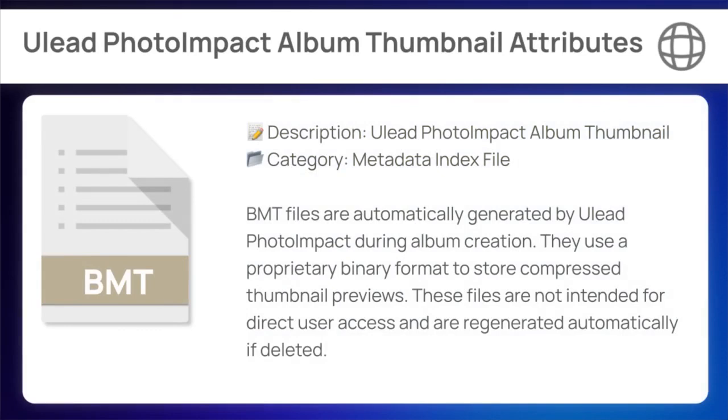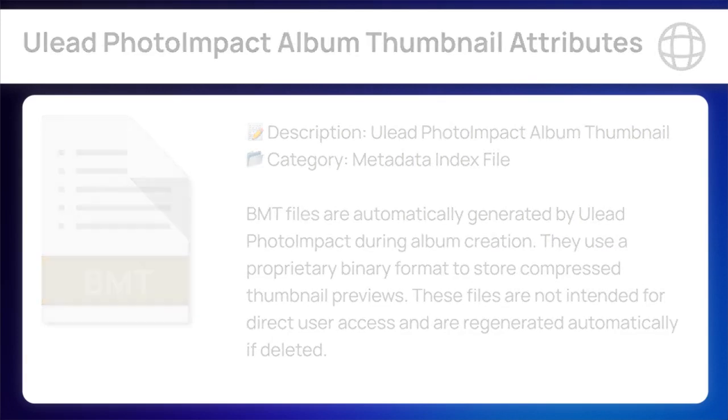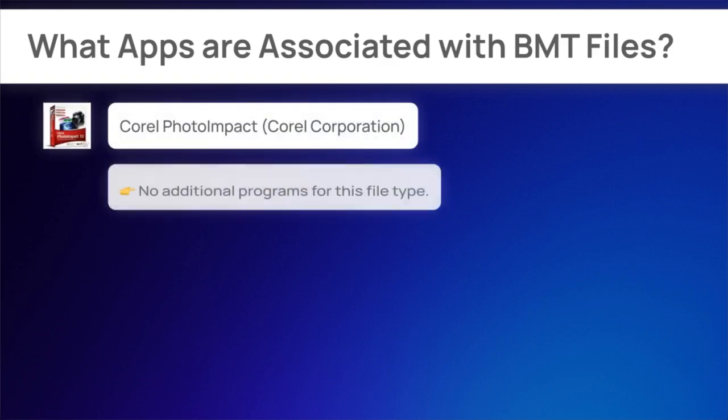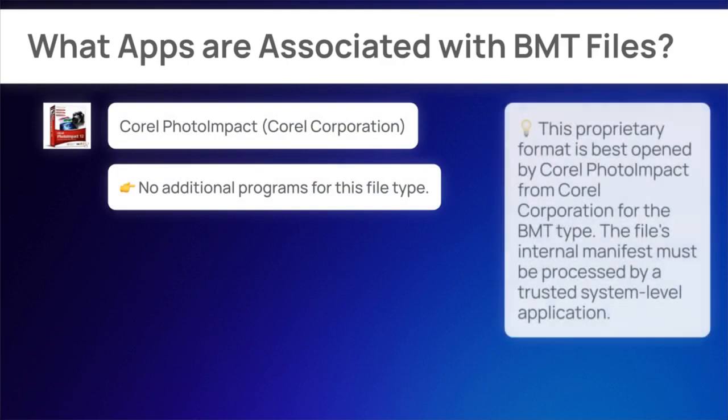They use a proprietary binary format to store compressed thumbnail previews. These files are not intended for direct user access and are regenerated automatically if deleted. Your first application to test with BMT should be Coral PhotoImpact from Coral Corporation. The system requires the file to pass specific authenticity checks not performed by Windows Explorer. Windows cannot interpret multi-level index data, so specialized cataloging apps must handle it.